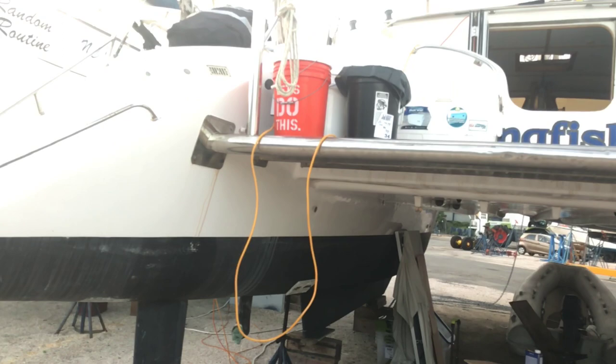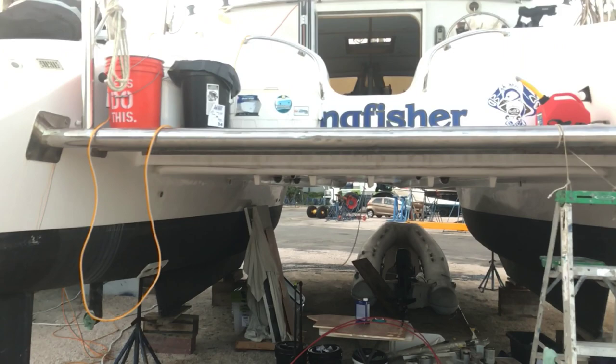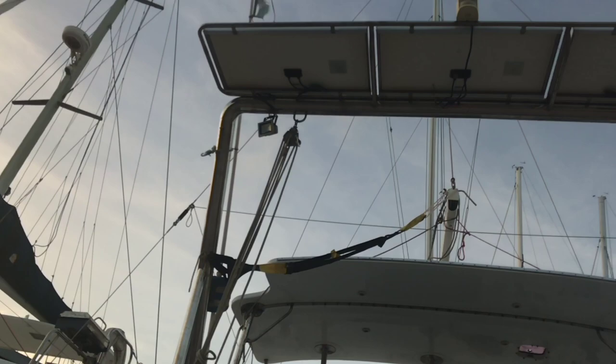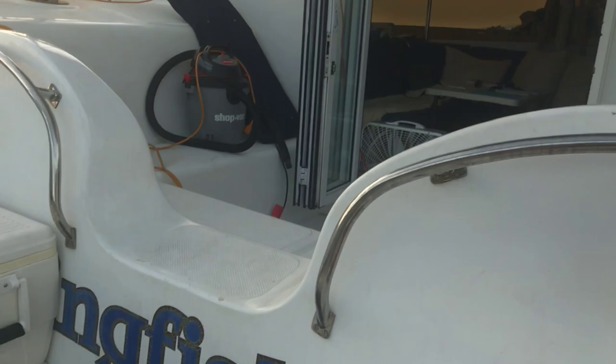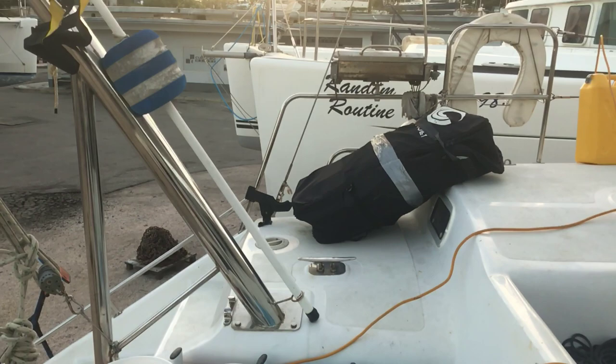Great back swim deck. I'm going to take you up on board and we'll do an exterior tour here. Great back swim deck, and of course, an arch system to support the solar panels. Now, I'll take the 3 little solar panels out. They don't appear to be working. I need to test them for sure, but I was given 2 150 watt panels from another sailor who couldn't use them on his boat. So I'll put those up there and get them wired in.